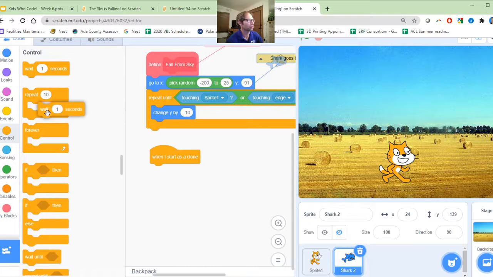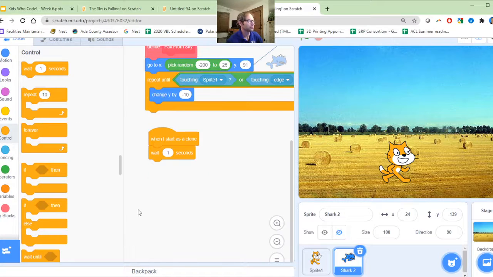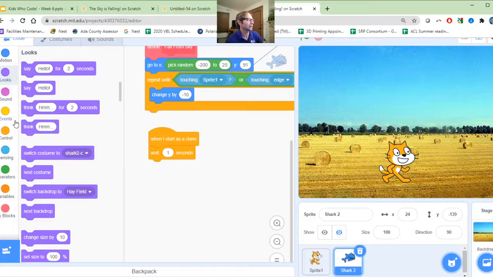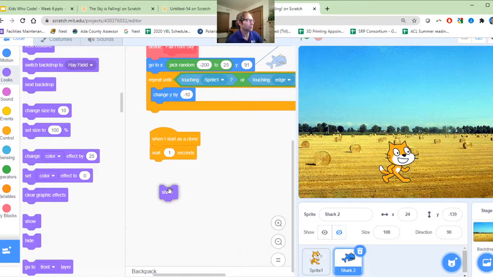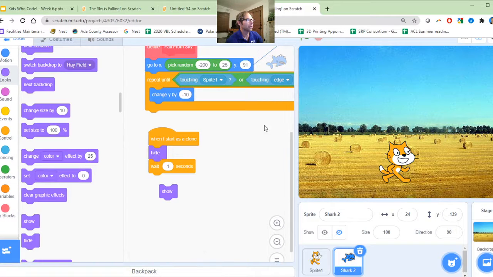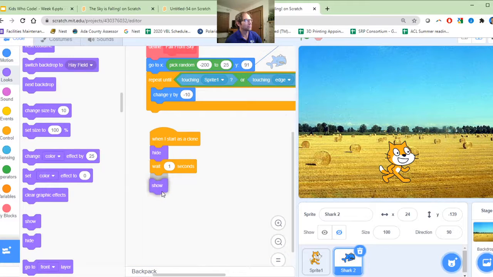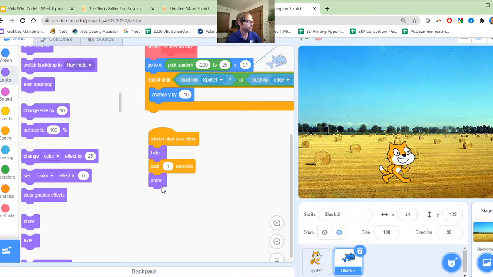Oops, it's going to be under control as well. We're going to have a slight delay before the fish appears on the stage. So we're going to click over to looks and grab a show and a hide block here. So when I start as a clone, he's going to be not visible, and there's going to be a pause, and then he's going to appear, okay?